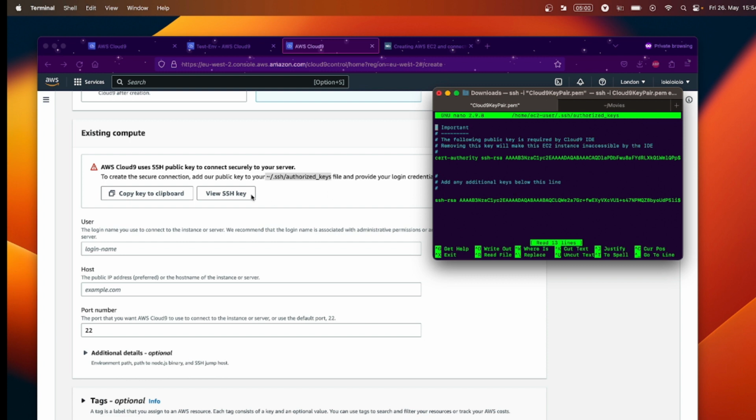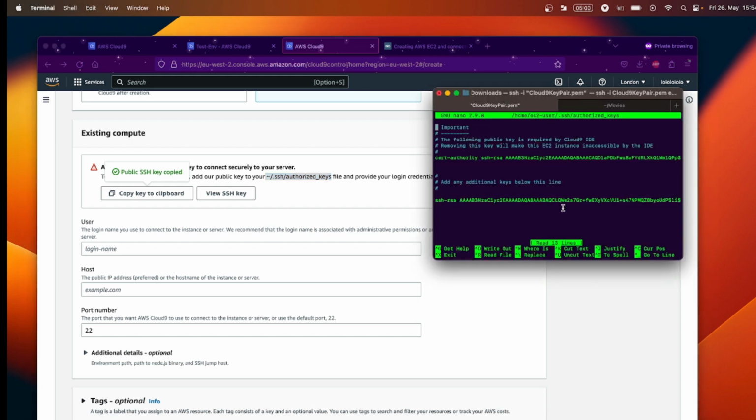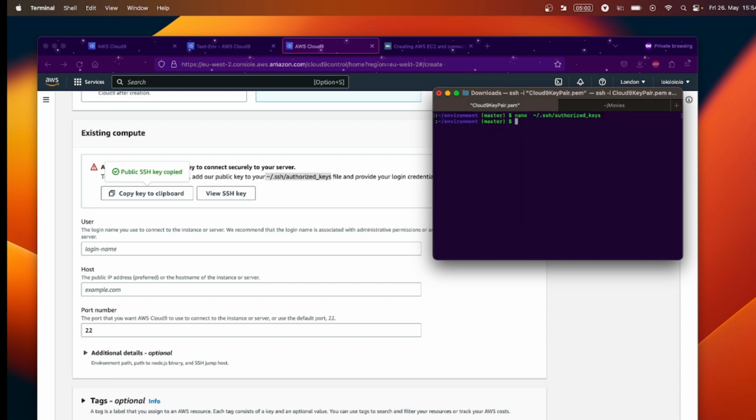So I'll just add this key into this file. Once that's done, I will save the file. Make sure it's the same name and matches here. So we can verify that's been added by doing a cat.